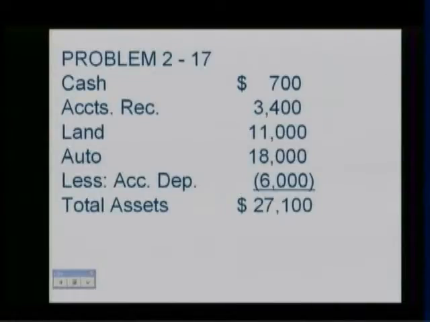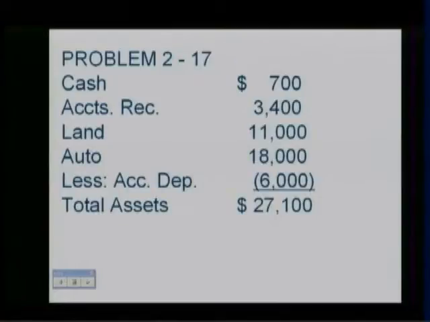The second one, Part B, they tell you the automobile which they purchased for $18,000 is new. It's now worth $10,000. They estimate that the car has been used for a third of its potential life. Well, if it's an $18,000 car and a third of it has been used up, a third of $18,000 is $6,000. So you'll notice on the slide there that I've listed the automobile at $18,000, but I've subtracted the accumulated depreciation of $6,000.